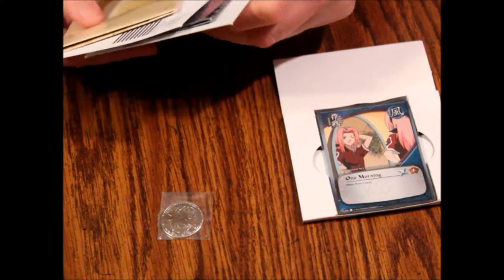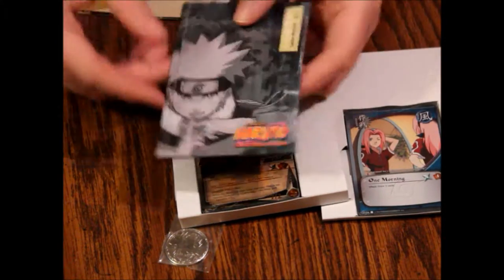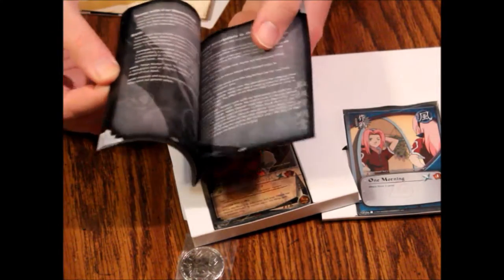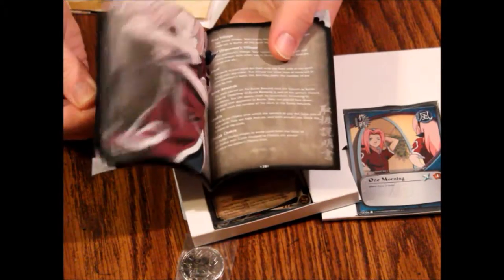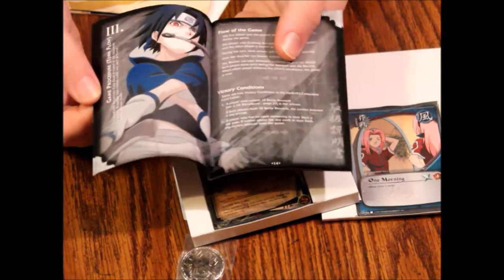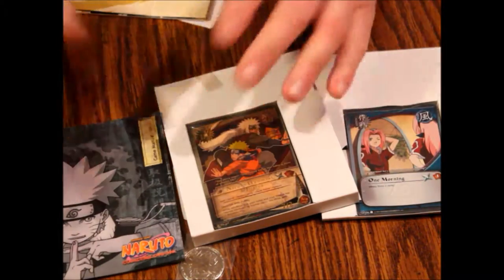There are sideboard cards and the regular deck — we'll look at each of those in turn. Then we've got a rulebook with Naruto on the cover. It's in color, lots of imagery from the show — that's to be expected. It's about 40 pages long. The layout is good, easy to read, easy on the eyes. Paper quality is pretty good. Bandai does a pretty good job with their rulebooks.